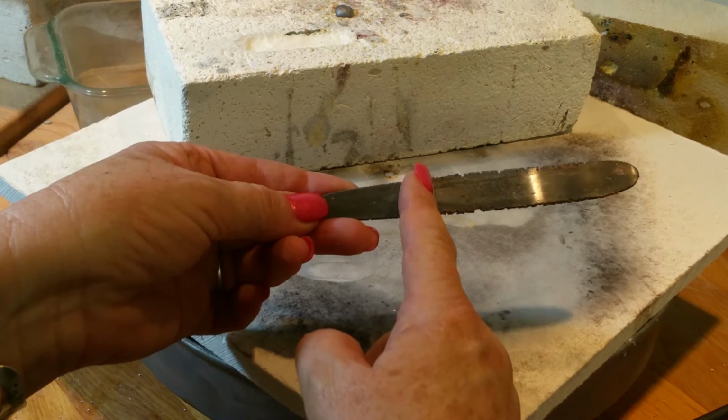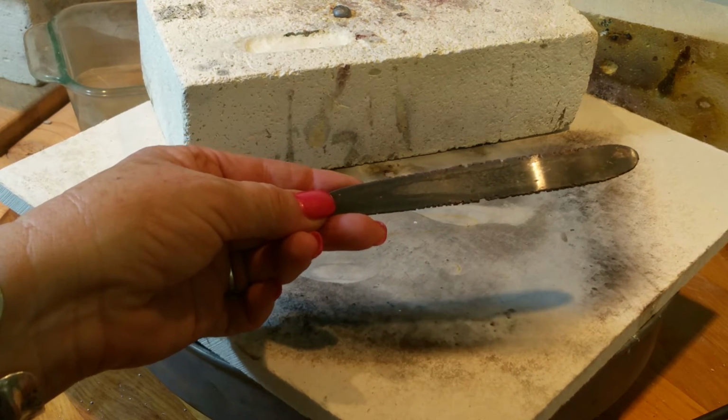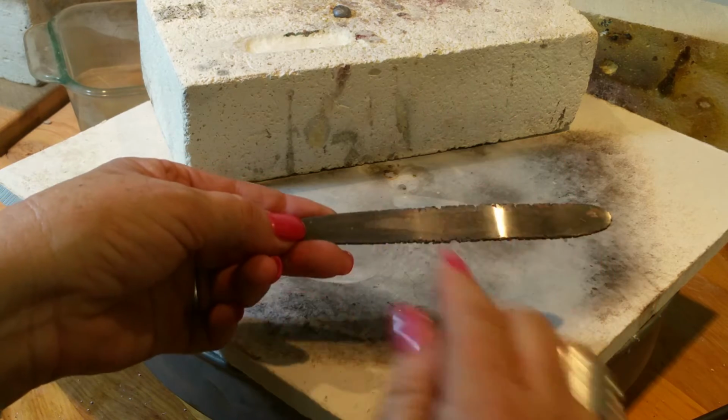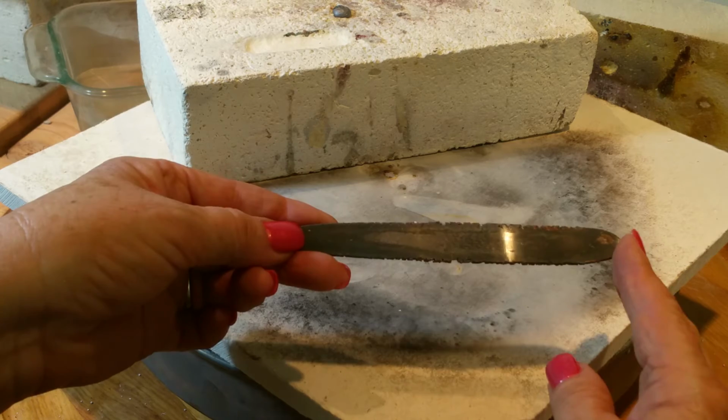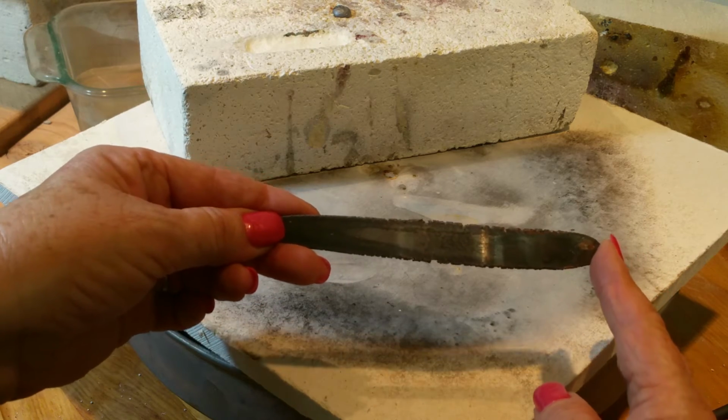So what I'm going to do is cut it right here, and then I'm going to put it in the rolling mill going the opposite way, sideways, so then it will be wide enough to put in the pancake die.